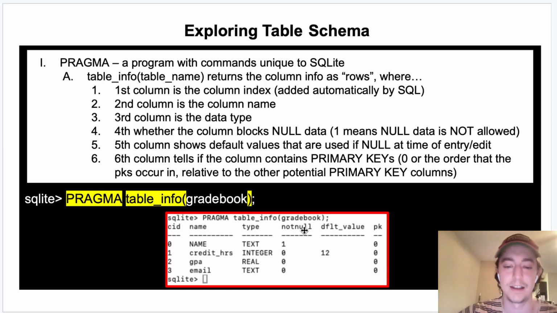Here in our name column, remember we said that it cannot be null. Because it cannot be null, this shows up as 1, whereas for the others we didn't say that it had to be not null, so it's just 0. We see now here our default value, so if there's a default value set, as we did for credit hours, it's going to say what the default value is, 12. And then at the end it shows if that column is a primary key or not.